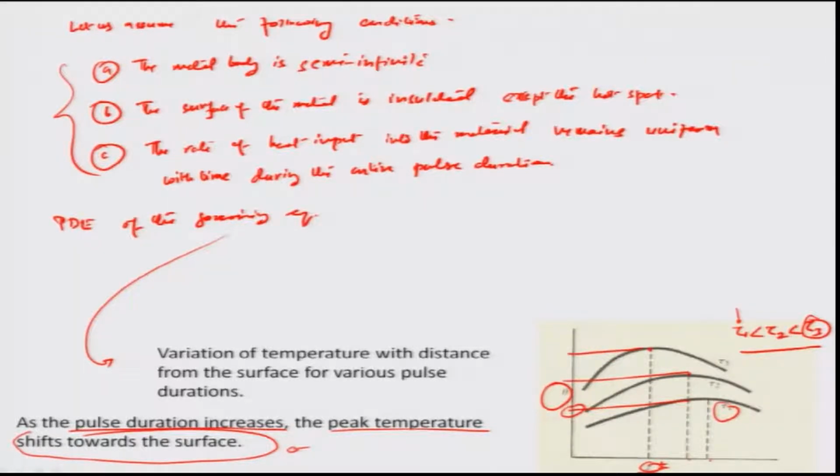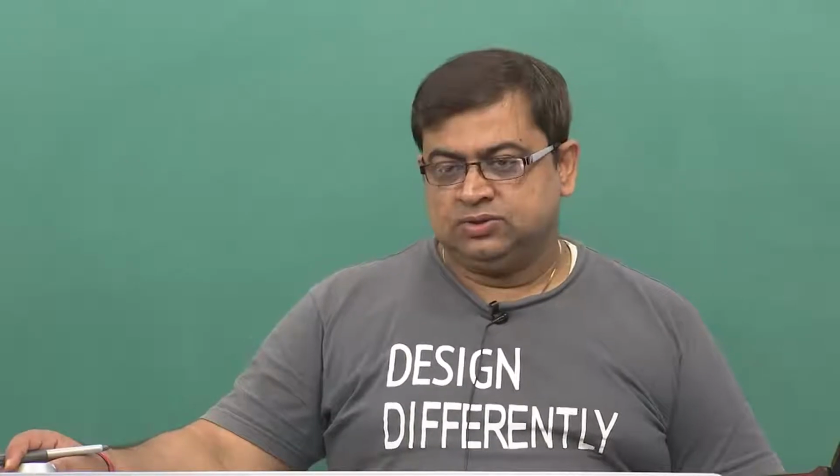So these are some of the learnings that we have from the solution for temperature as a function of Z and T. Remember, in this case it is quite different from the case of a spark machining process, where it was a surface inward driven phenomenon. Here it is a vapor pocket outward driven phenomenon. So the two are completely different in terms of the basic physics and the mechanism that goes in for doing the machining operation.